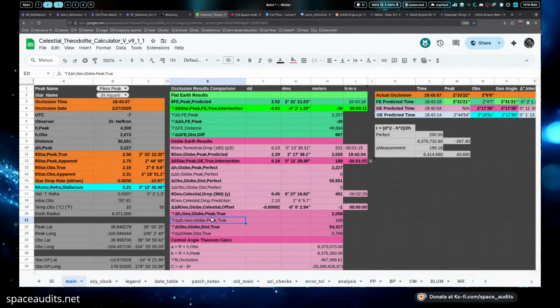So when we derive the elevation of the mountain peak based off of the occlusion angle, based on the observer's position for the true position, we're using 206. They end up with an elevation that's off by 169 meters. And when we do the elevation for flat Earth using arctan rise over run to the occlusion angle, we're off by 30 meters. If we add our differences together, we get the globe drop there. So these should be reversed, and they're completely independent of one another.